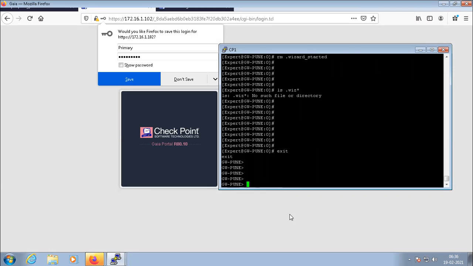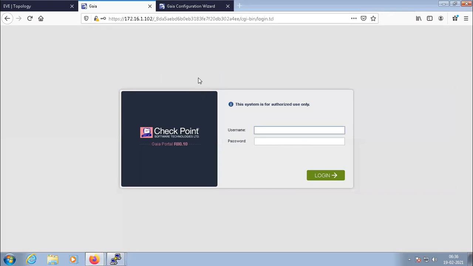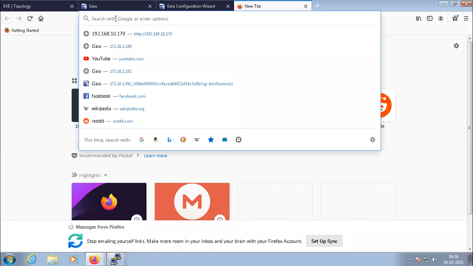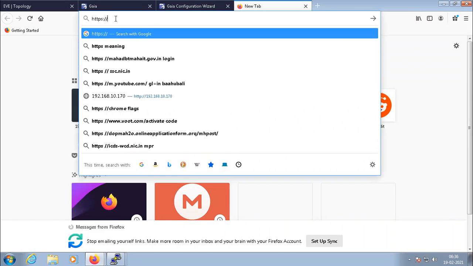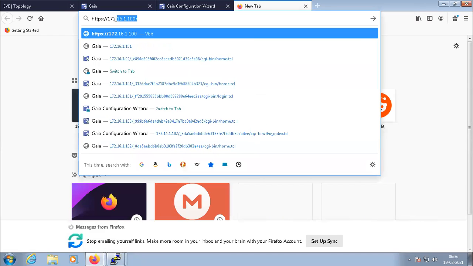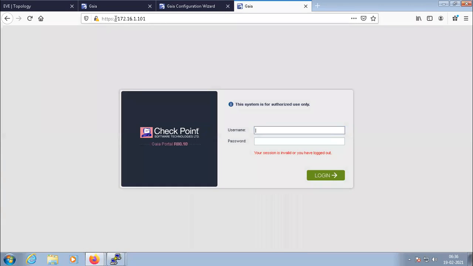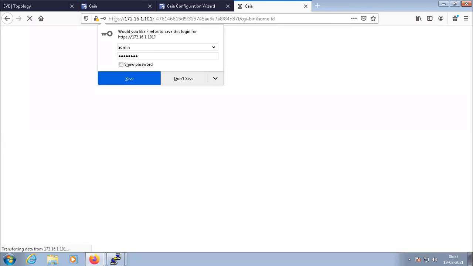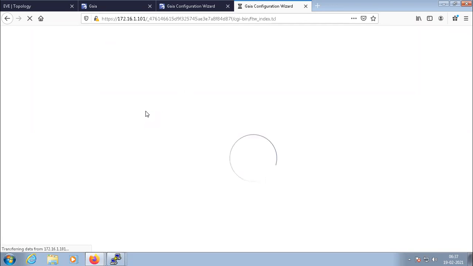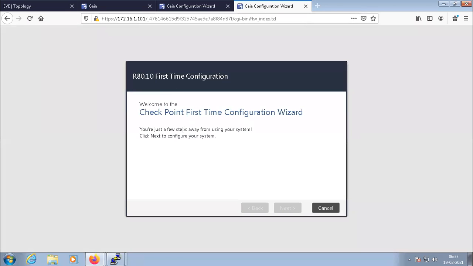Exit. Okay, now let me go and check. This is 2. Let me go to 1. 172.16.1.101. Okay, so admin123. Yes, this is the Checkpoint first time wizard.